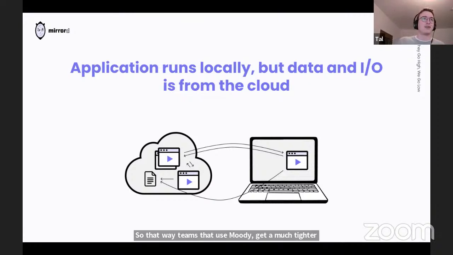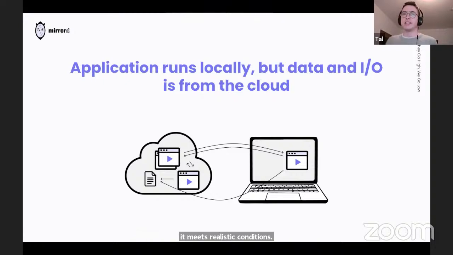So we've seen in the survey at the start of this meetup that for many teams, from the moment they make a change in their code, until the moment that code meets close to realistic conditions, so maybe some staging environment, it can be more than a day. So in those cases where the bug or the issue only reveals itself once it meets realistic conditions, instead of discovering that issue several days later, developers can just run their code with MirrorD, but in the context of their cluster, and basically meet that issue directly, instantly.